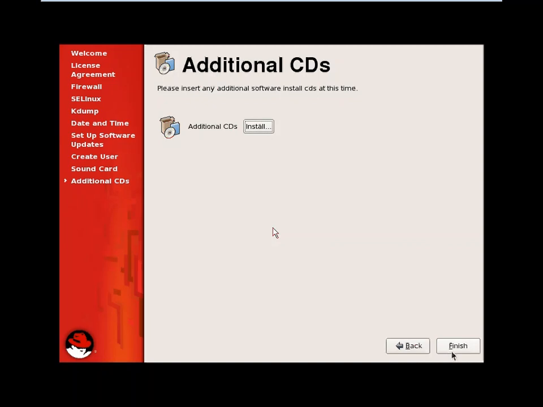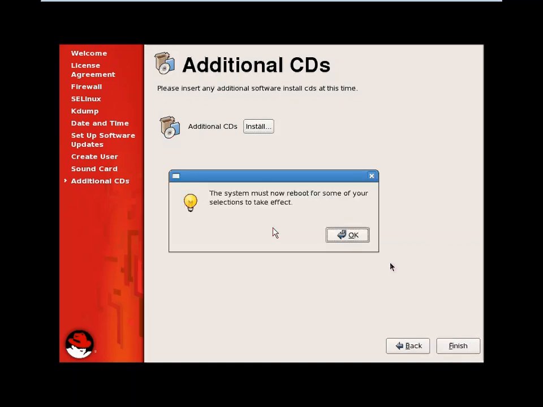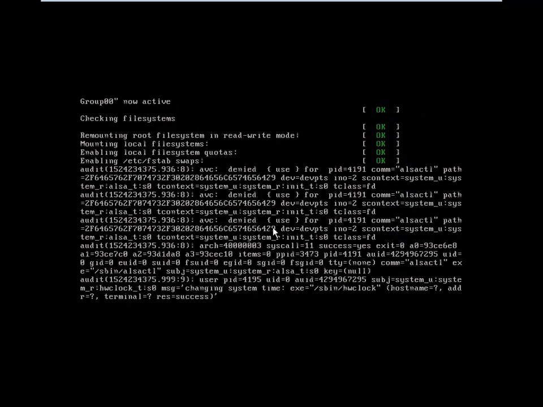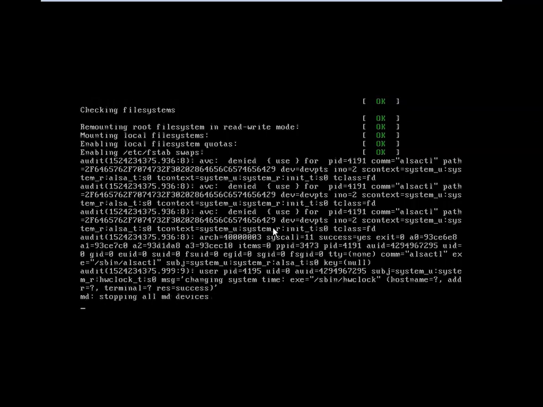Finally you can click on finish and system would reboot to take the necessary effect after the post configuration. So post installation, whatever the configuration we did, the system would reboot with the configuration and information which we changed, and then it would give you the logon screen.